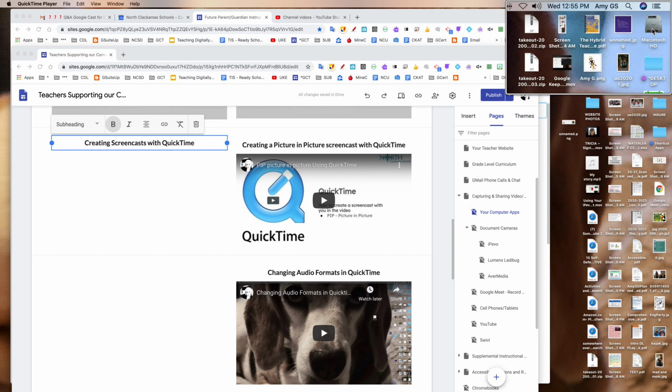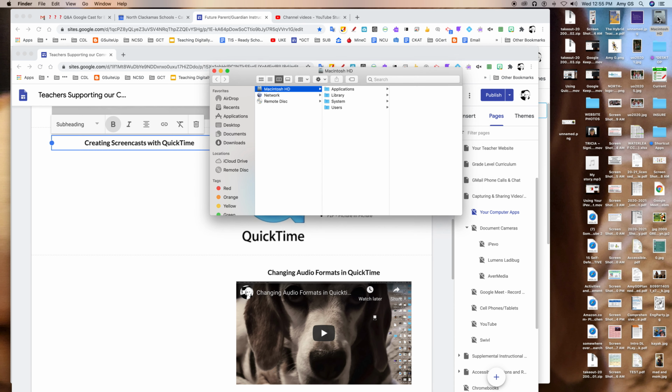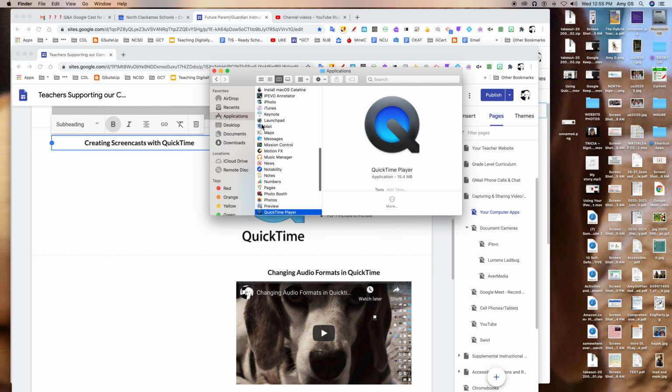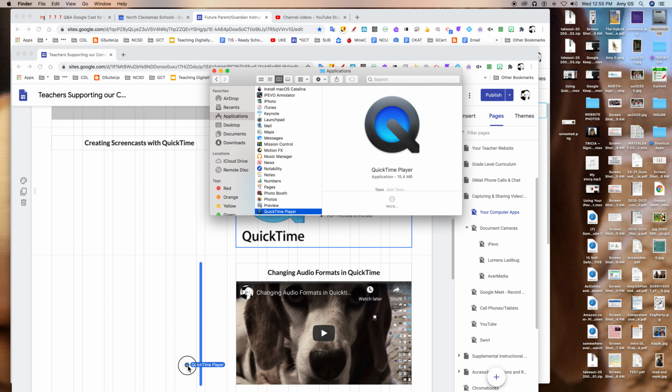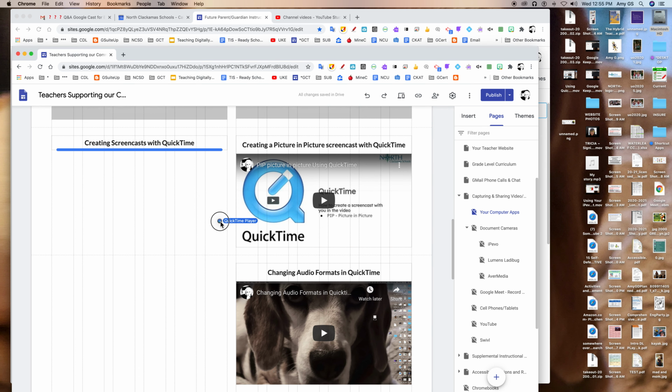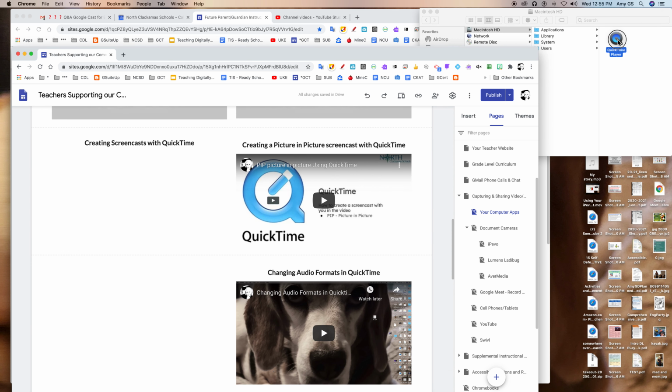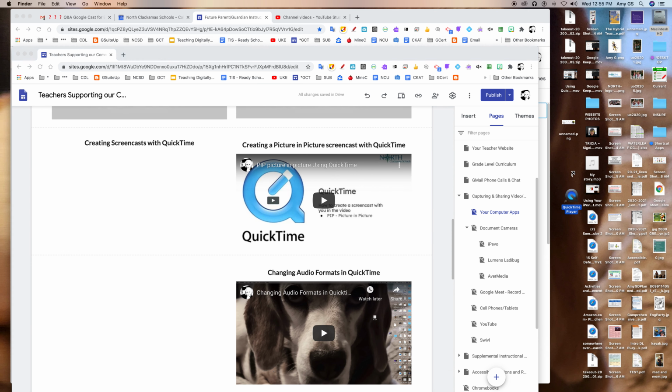hard drive up here, double click. I'm going to press Applications right here and press the letter Q on my keyboard, and there's QuickTime. I can just double click it from here, but if I'm going to use this a lot, I might click on it, hold it, and drag it down to my launcher so I have easy access to it later. So something for you to think about. I'm just going to leave mine right here for now.